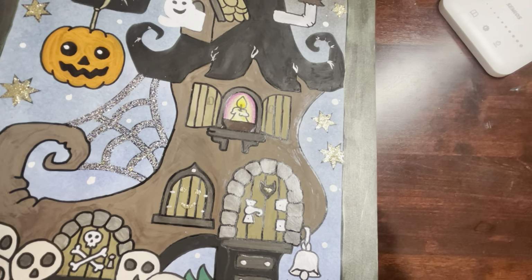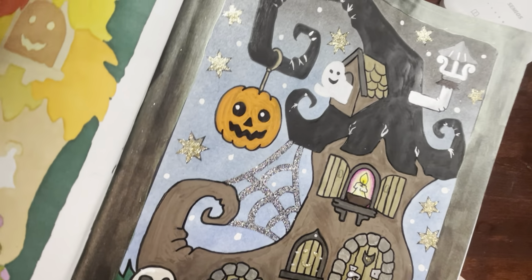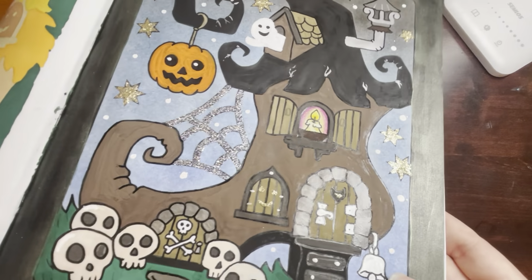But you can see, sorry about bumping there. You can see the candle is pencil. Look at all that glitter. Super fun.